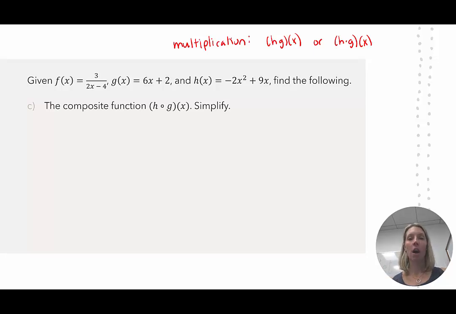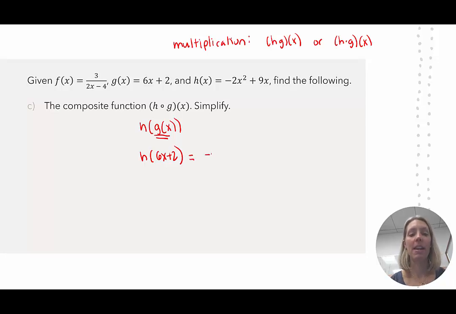Much like subtraction, the composition function is not commutative, so the way that it's written is the specific order that I need to evaluate this in. This says h of g of x, and that translates to h of g of x. And again, now it's telling me what to do. I want to take that inside that g of x and replace it with what I know g of x is equal to, 6x plus 2. So I'm just going to replace g of x with 6x plus 2. And now this is saying, okay, so now take that function g and plug it into h. So anywhere in h that I see an x, I now replace it with 6x plus 2.